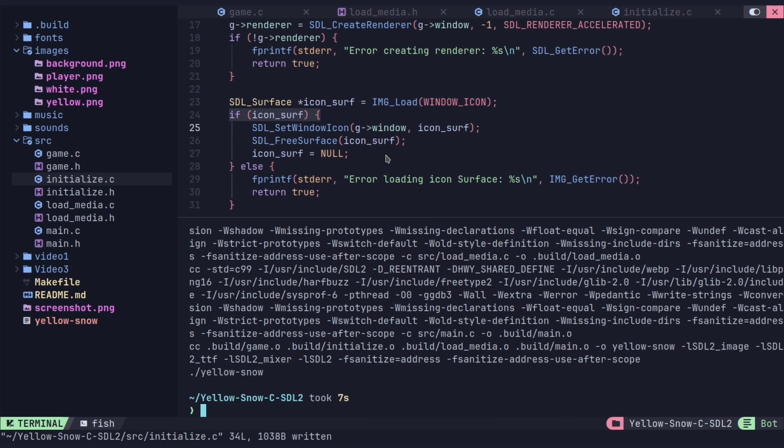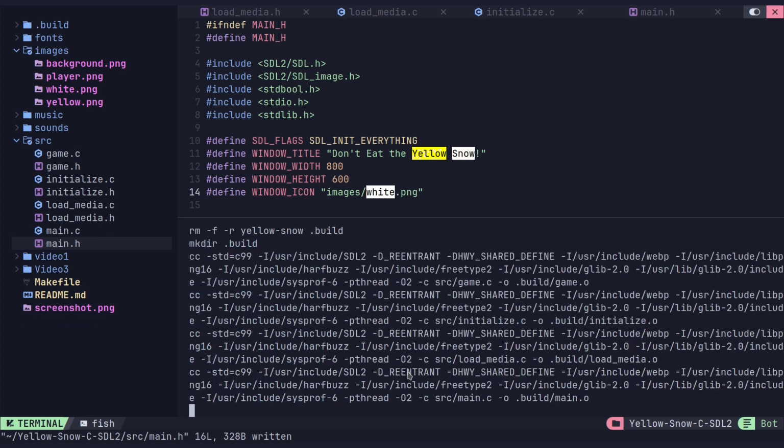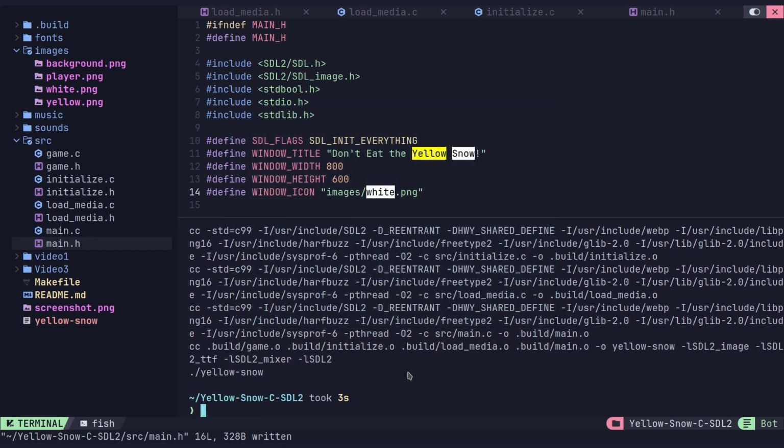But if we were to go over here and change it in main to white, and we recompile it, and let's compile it without the checks on the memory.